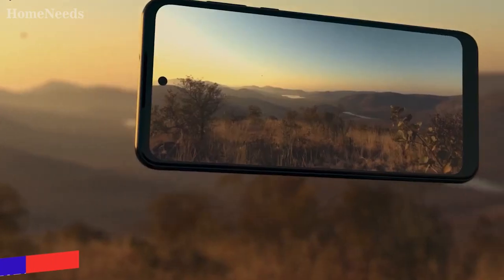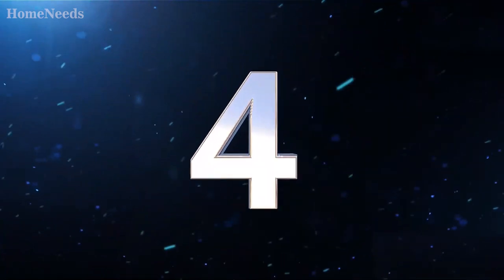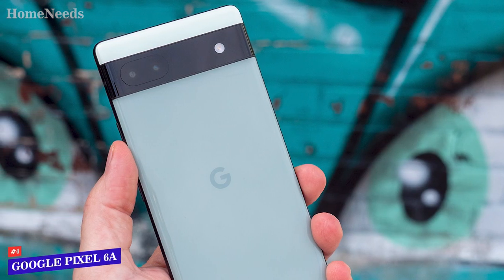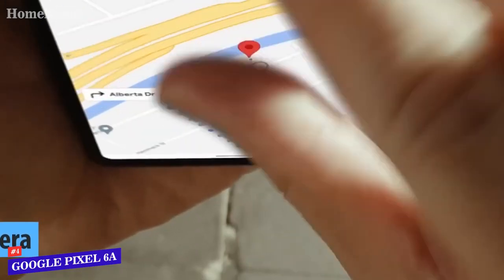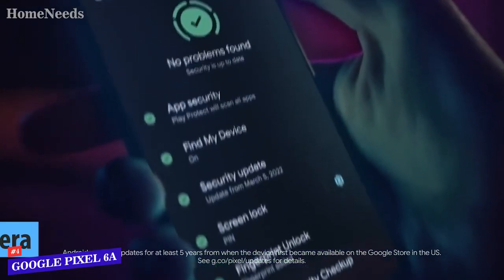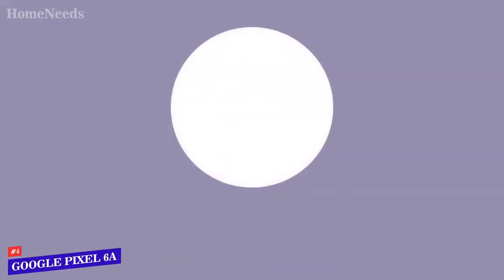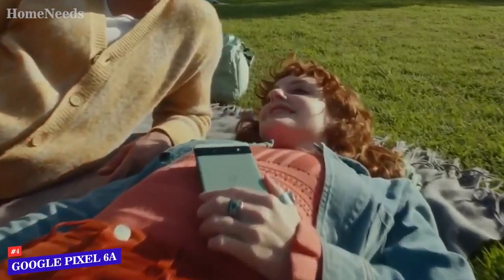If you're searching for the best and highest quality camera, look no further than the Google Pixel 6a — the best camera budget smartphone on the market. The Google Pixel 6a inherits not only the processor of other Pixels, but also the entire design line that the company introduced with the 6 series. The design is clean, the colors are typically Google-style, and it continues to have the horizontal camera bump, which is smaller in this model.